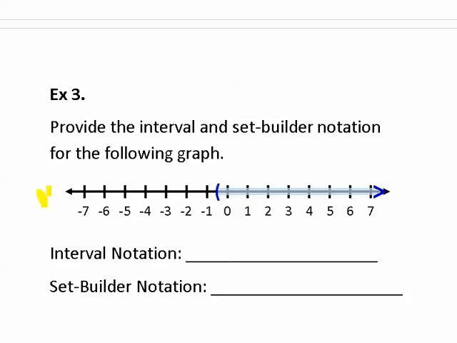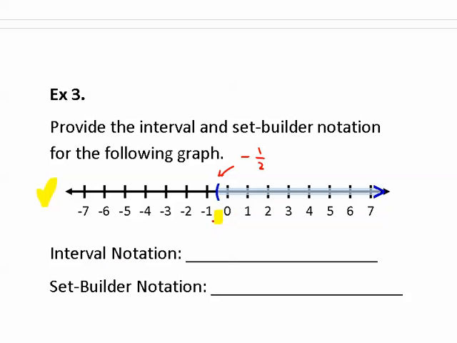All right, in example 3, once again, we have a graph, and we want to write the interval notation. Notice the shading this time begins at this value right here. Now, notice this value is in between negative 1 and 0. So I'm guessing the value would be negative 1/2. That's probably what is assumed here. We don't have any marks to signify that, but that's where it looks. It's exactly in between negative 1 and 0. So we'll say negative 1/2, and it goes to the right forever.